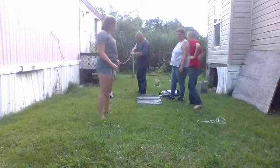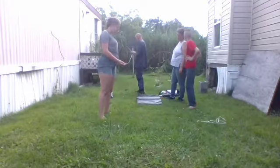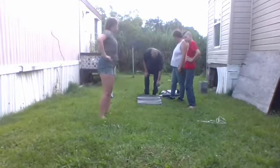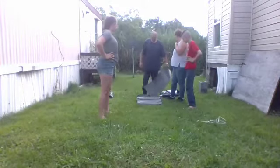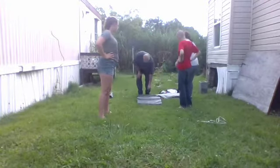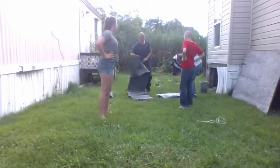Fiberglass poles with elastic cord inside. Go ahead, baby. Please read. I mean, I could go get a book. Rob, we need you to read the instructions. Okay.